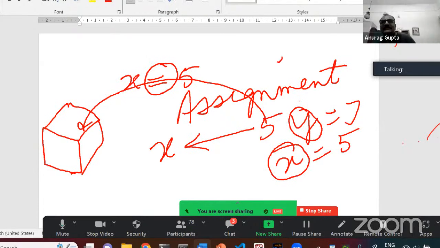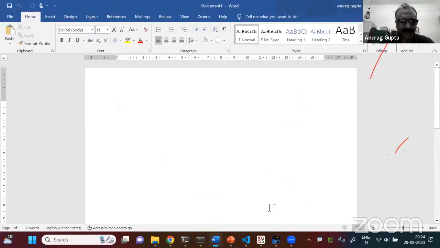And this box x contains number 5 and the box y contains number 7. Okay. Now, in programming, in computers, there is what is called memory. And the memory has got data inside. So if you talk about any memory in a computer, there are two things to the memory.